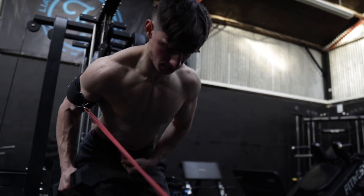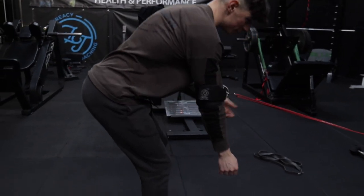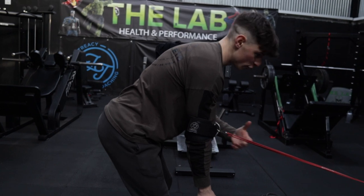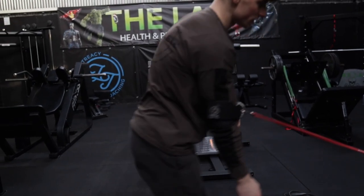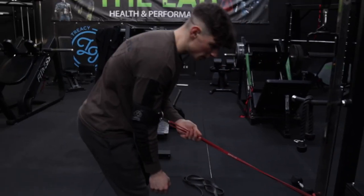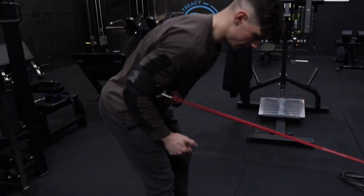Really focusing on getting as much of a contraction through our back as possible. Tempo is absolutely key here. So you can see I haven't double looped the band. The longer you can get the band, the better, because you have tension throughout the full contractile range, which is absolutely crucial. Because obviously if I'm standing close here, I have absolutely no tension at the start of the movement. So we want to make sure you can see there's tension throughout the whole range in this exercise.